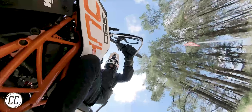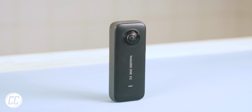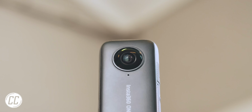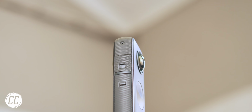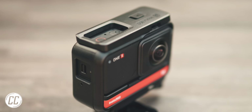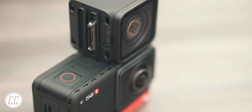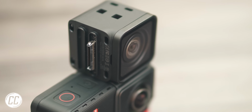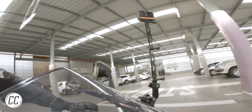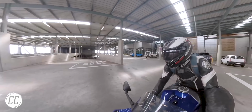The way I see it is you have 3 choices. First, you have the GoPro Max, GoPro's version of a 360 camera. Second, you have the Insta360 ONE X2, Insta360's best 360 camera. And lastly, there's the Insta360 ONE R, which can basically be a regular action camera or a 360 camera simply by swapping the lenses. Now, it might seem like the ONE R, the camera that can do it all, is the best option, but that's not always the case.